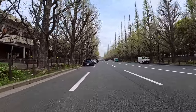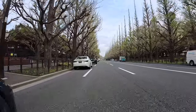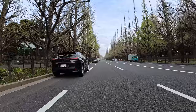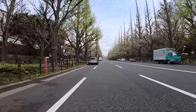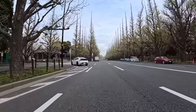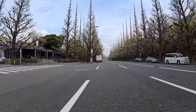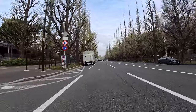This street is very famous in late October and November when the ginkgo trees turn yellow and start dropping leaves all over the street and sidewalks. People come from all over Japan to see it and walk along under the trees. They close the street off to car traffic on the weekends during that season.